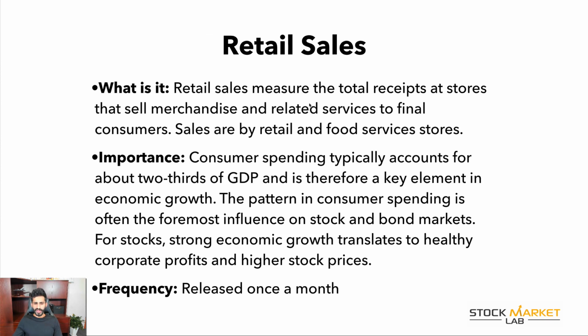Next, we have retail sales. So when this report comes out, it just shows us the total receipts at stores that sell merchandise and related services to final consumers. Sales are by retail and food services stores. So whenever this comes out, it just shows us how retail sales are doing. Are they up? Are they down? Now, obviously, if you just think about it, retail sales being up shows us a strong economy. Retail sales going down shows us maybe a weak economy. People are probably not spending as much.